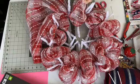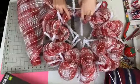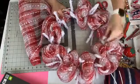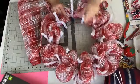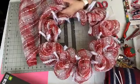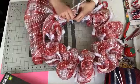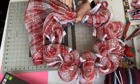And then we're going to use another zip tie. So, now we're going to use these, so I'll go ahead and lift them up. I just wanted to get them out of the way, so 10 are on the outside and 8 on the inside. I'm going to move this here to make it easier. So still keeping those finished edges the way I had mentioned. We're just going to bring this up to this wire, and we're going to use the zip tie to hold it in place.